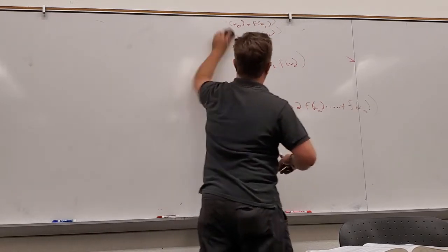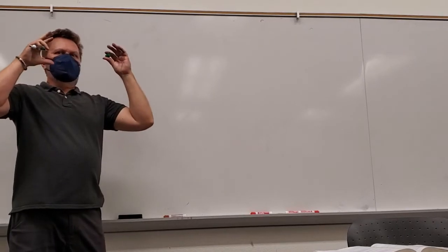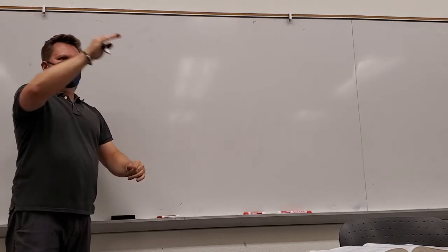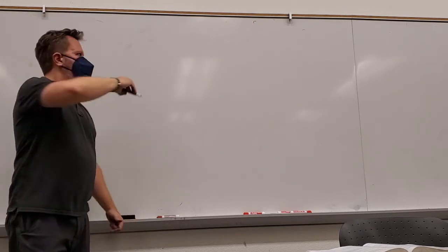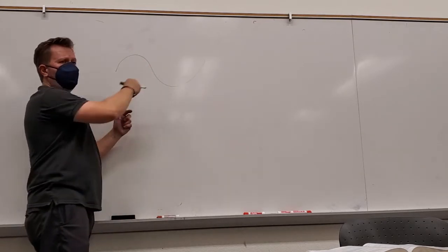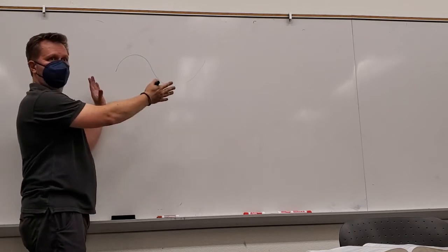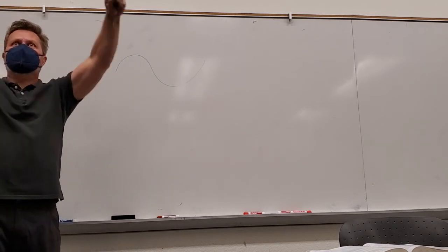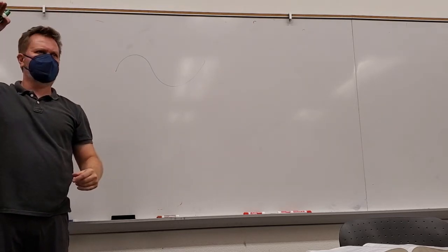Let's talk about Simpson's method a little bit, and then we'll head out of here. Simpson's method is the best. If you want to approximate something that's curvy, wouldn't it make sense to use something that's curvy to approximate it? So if I want to approximate this, when I use a parabola, doesn't it look parabolic? Is it parabolic? I'll tell you for certain it isn't, because it's part of a cube. But it looks pretty close to a parabola. The trapezoidal method and the rectangular method use straight lines at the top, so that will always be worse than if I used a curve.